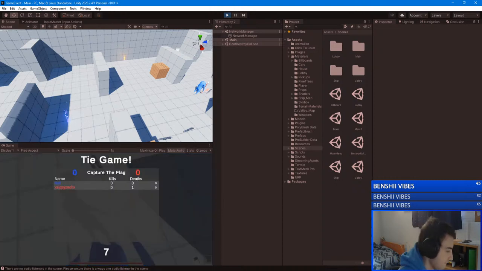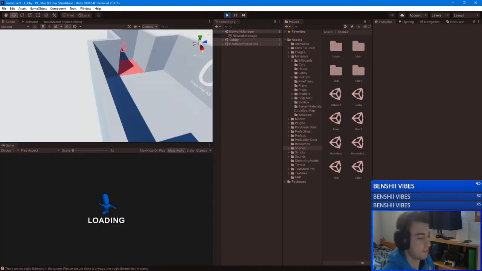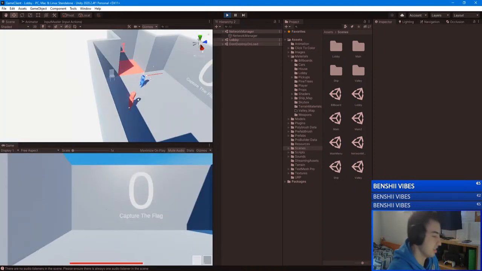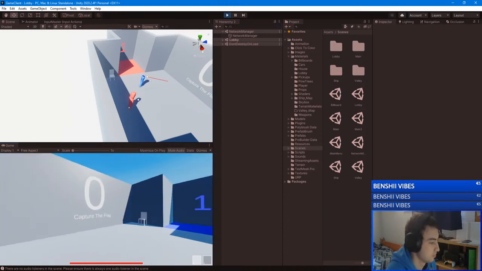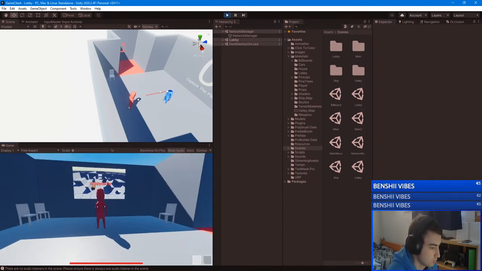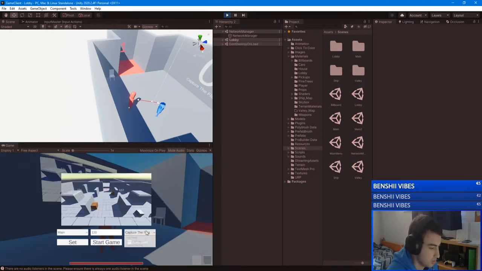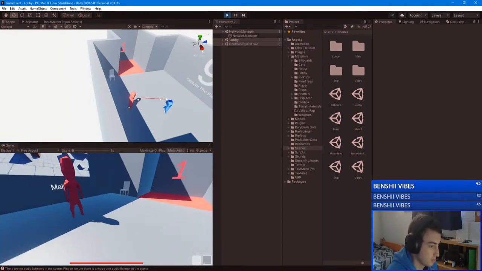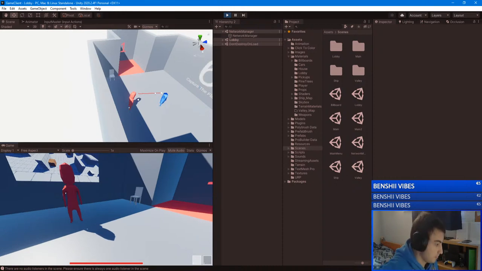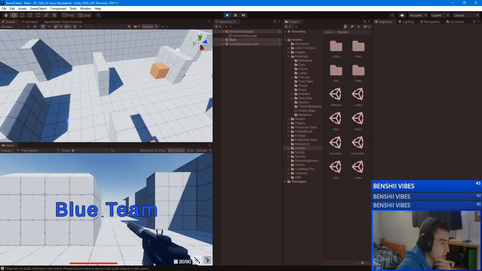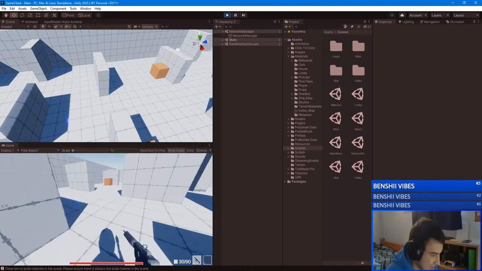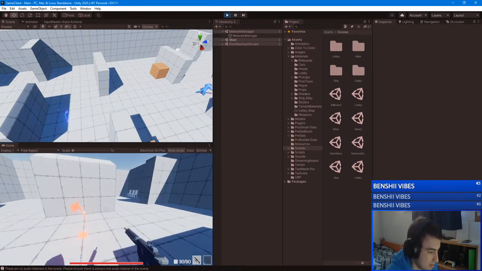Ah, dang it, the game ended again. Could have it on their back. Yeah. These are all good ideas. I just want to check to make sure that the flag drops when you disconnect with it. Yeah, the back is cool, but then you can't see it. Yeah, exactly. People have been suggesting to put it in the left hand, which is a good idea. It's just a pain for me. And I don't really know if I want to do that.